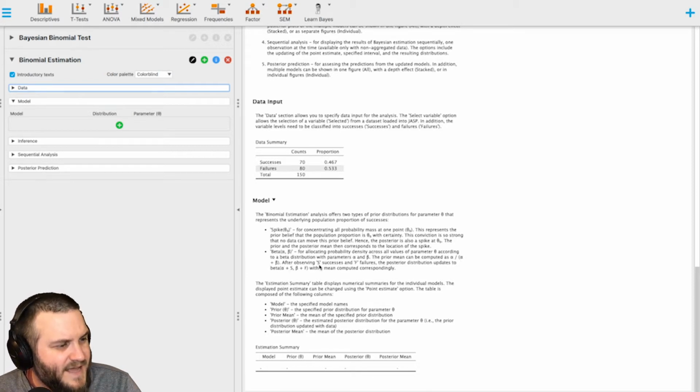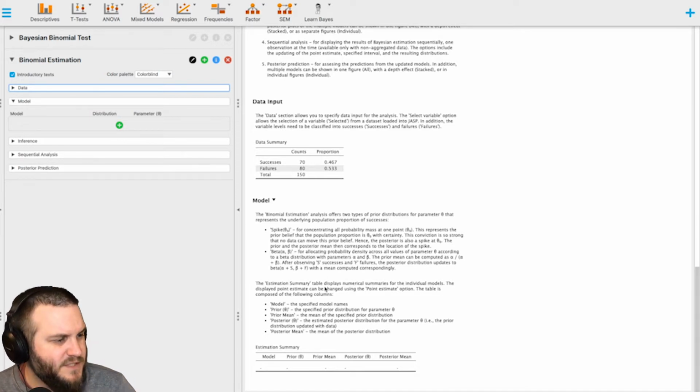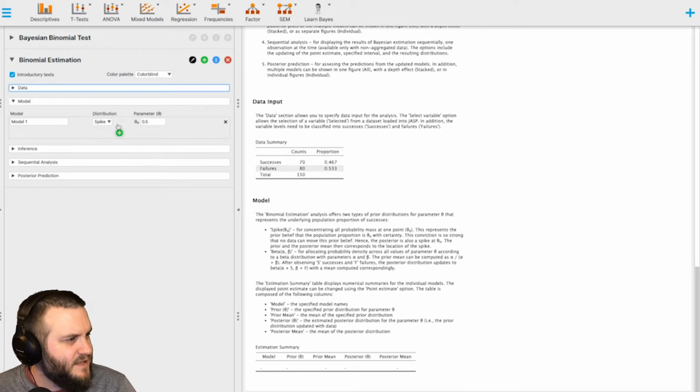After observing S successes and F failures, the posterior distribution updates to beta, which is alpha plus successes, comma, beta plus failures, with a mean computed correspondingly. The estimation summary table displays numerical summaries for the individual models. The displayed point estimate can be changed using the point estimate option. The table is composed of the following columns, and we'll go through that in just a second.